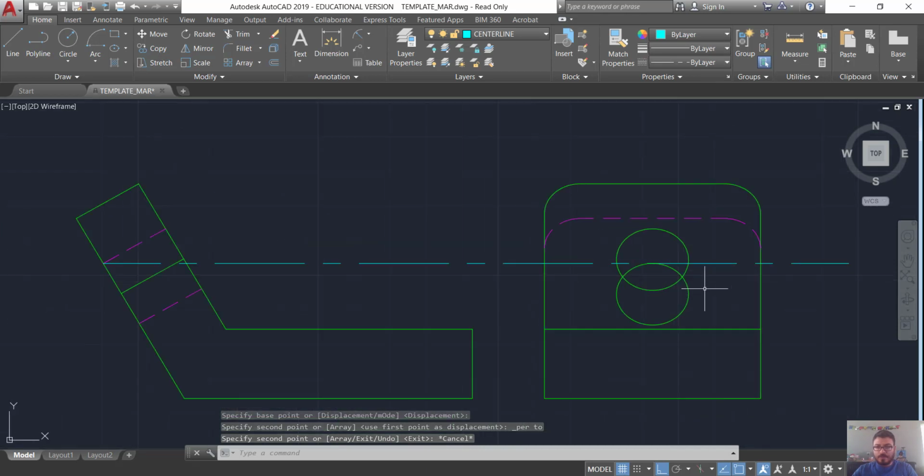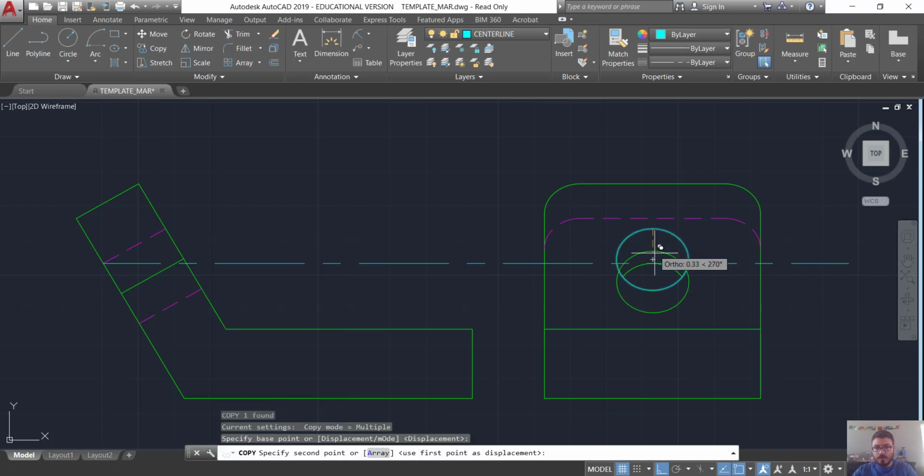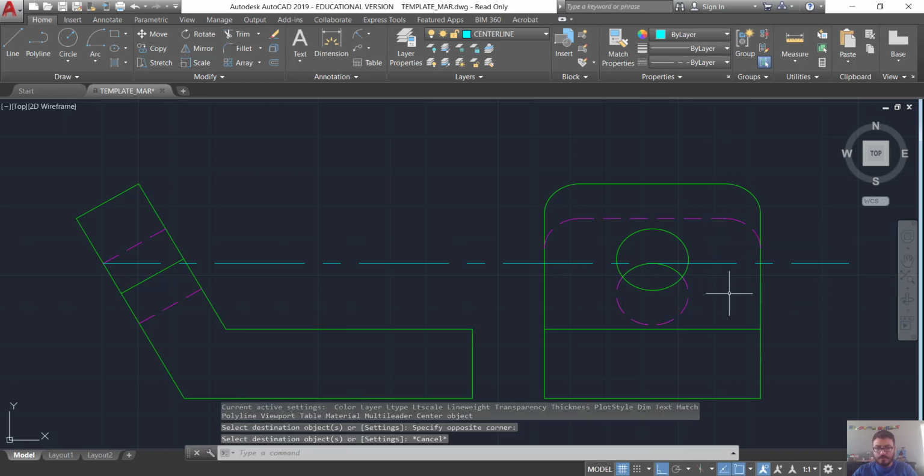All right. I'm going to trim off the bottom. This is solid because I can see it. I'm going to copy it again. This time I'm going to trim off the top part, and the bottom part will be hidden.